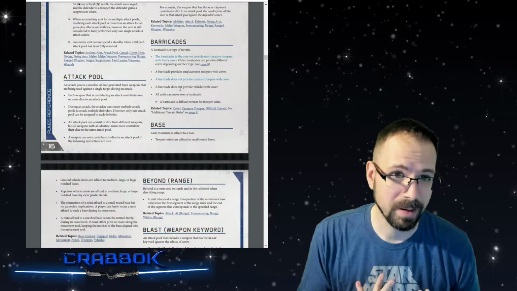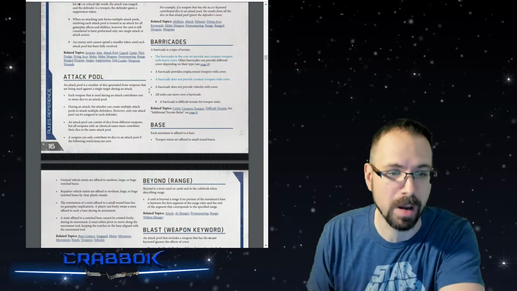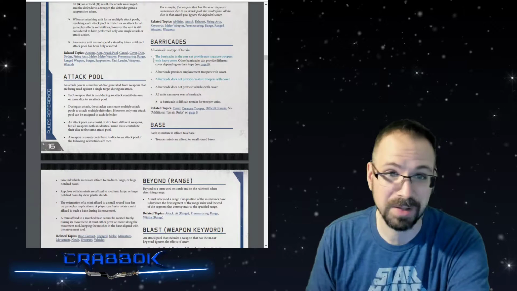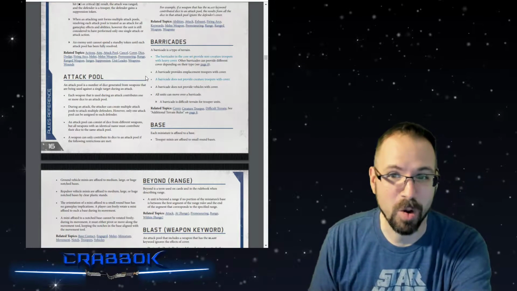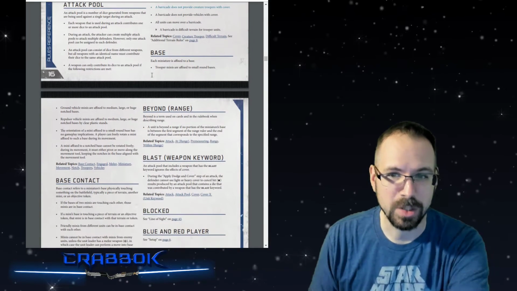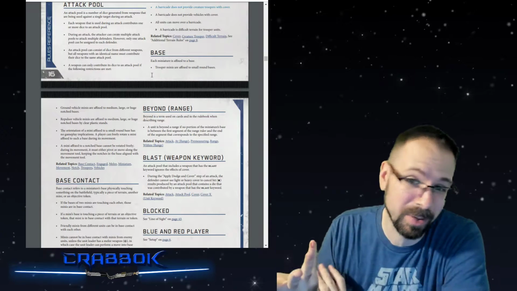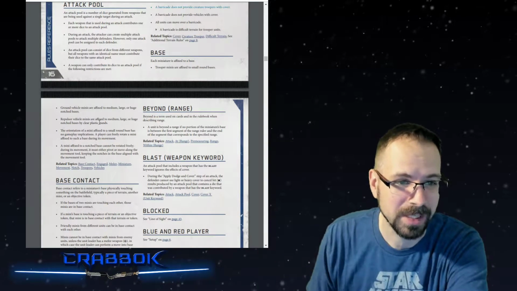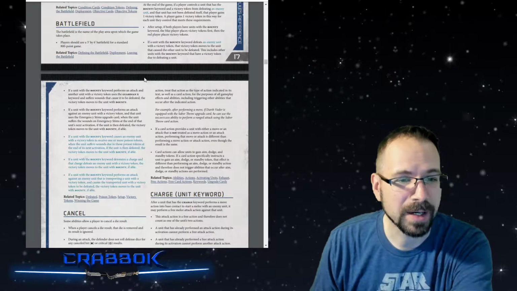If it's homemade barricades, you guys are going to have to follow the rules for homemade terrain and agree on it beforehand. It may very well be the same thing, but you can't just say every barricade that you make at home follows the exact same rules, because then you can make a barricade that's 12 inches tall and be like, I'm sorry, your vehicle doesn't get cover from it, something like that. So they're trying to deny that.